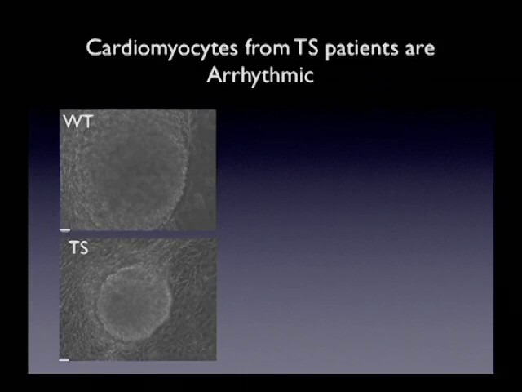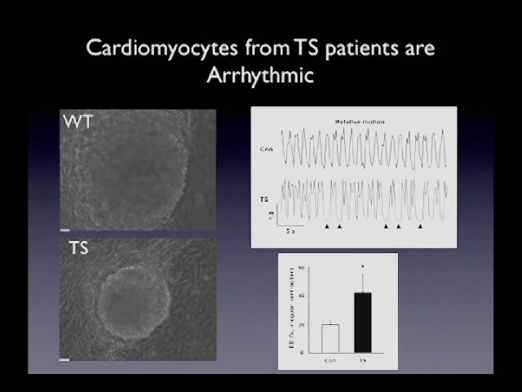Sometimes they beat twice. And in fact, you can actually measure the electrical events using patch clamping. You can see, first of all, that the calcium current is far bigger in the Timothy patients. This is what you might expect. But the action potential is also much longer. In addition, you see these little events here, which we believe to be something called a delayed afterdepolarization. The long QT in itself is not what is terrible. What is really lethal is the fact that this predisposes somebody to getting a ventricular arrhythmia and ventricular fibrillation. So it's thought that these delayed afterdepolarizations might be important in this process.